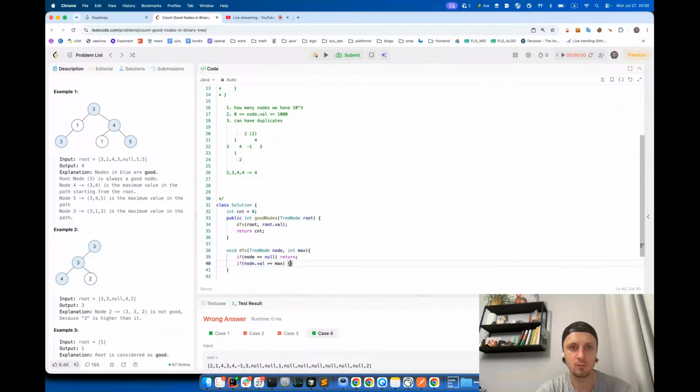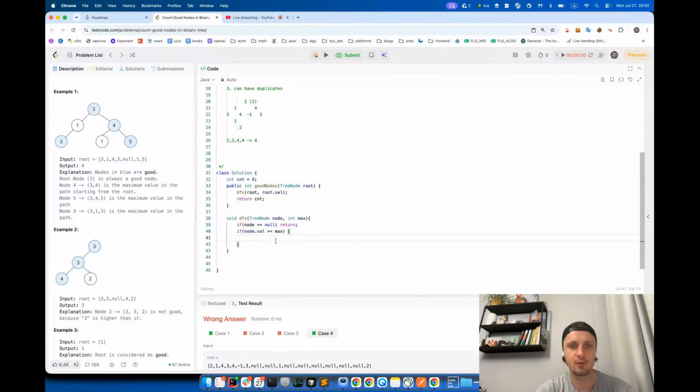what we should do, first of all, we should increment our counter by 1, right? And then we should do two DFS calls. Here we call node right, and we take a maximum between max and node value.